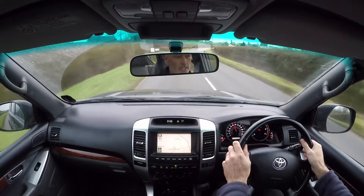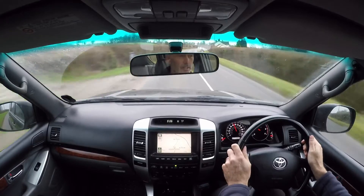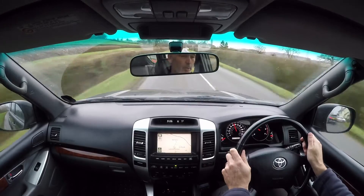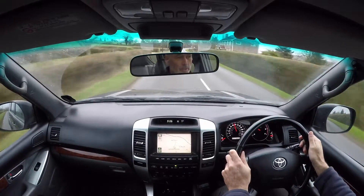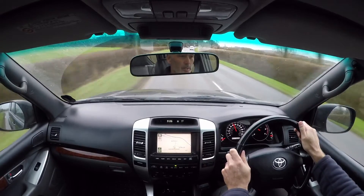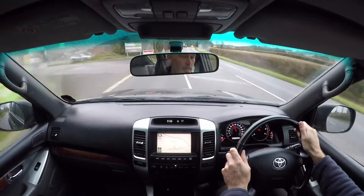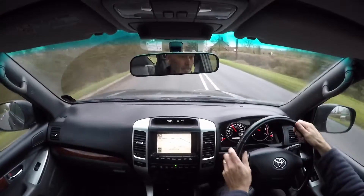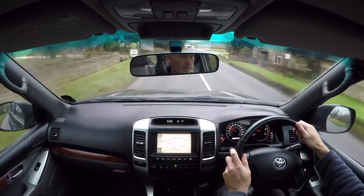As I'm driving along I'm also listening out for noises that shouldn't be there. They are actually very quiet cars — I've done huge distances in these vehicles and they're very comfortable and quiet on the move. Obviously if you've got a refitted windscreen, a badly fitted sunroof, or a damaged door seal, that can allow annoying wind hiss to come in, but there's nothing like that here — it's very quiet indeed.